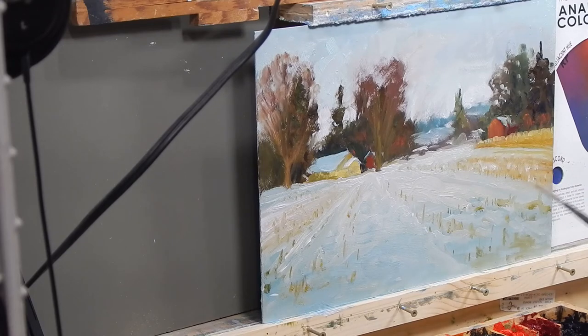Okay, now this looks pretty nice. I'm going to put a couple lights in here. And a couple in here.